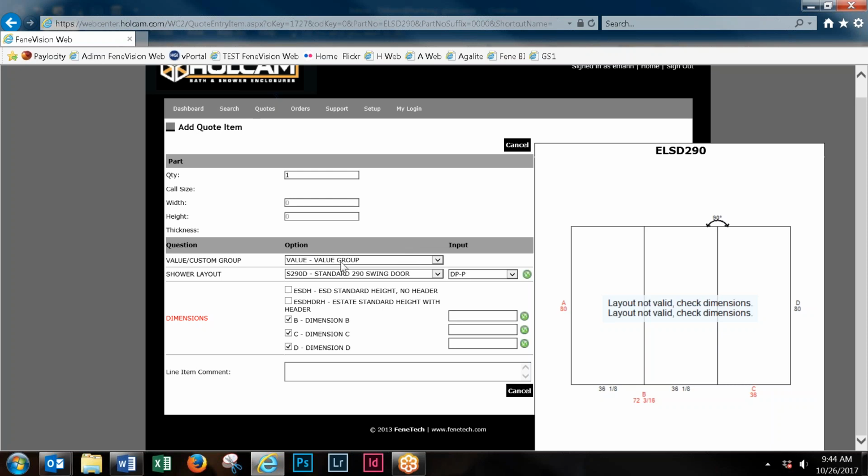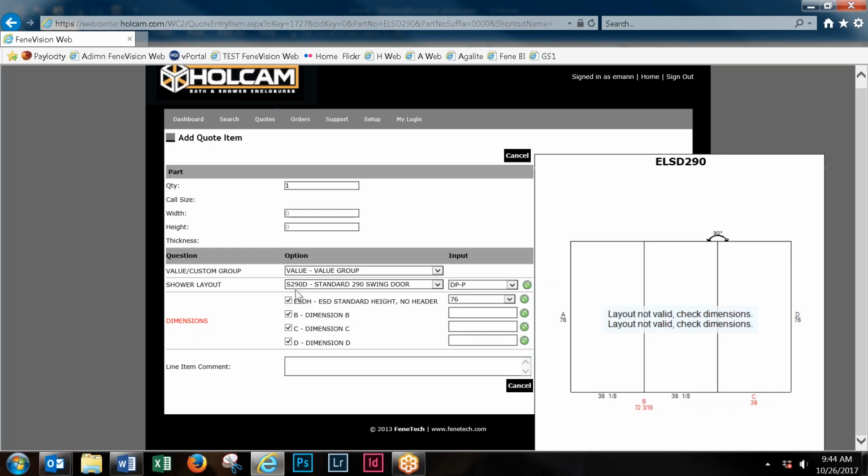You can always go back and change this at any point, but if you're planning on doing a custom door and you know that you're doing a custom door, it's much easier to choose custom from the beginning rather than go through and realize that you're doing a value door and then have to go back and change it. All right, so I'm going to go ahead and start with a value door though, just to show it, and then I'll create a custom door later. So we're going to choose this up here because it requires it. You can see this red line and item here. So it wants me to choose whether I want the standard height with a header or without a header. Now, obviously, I'm trying to go frameless, so I'm going to go without the header.